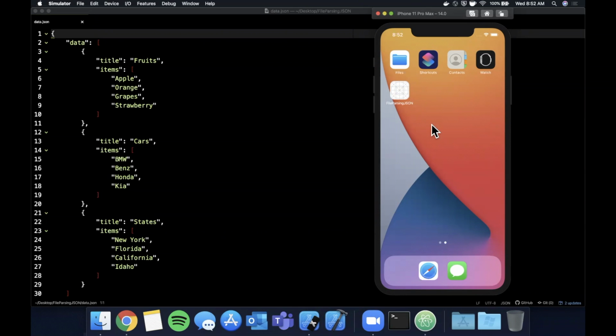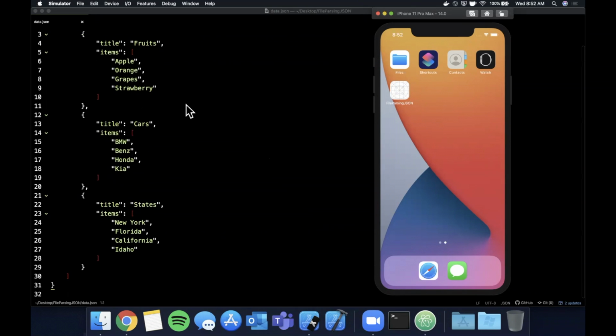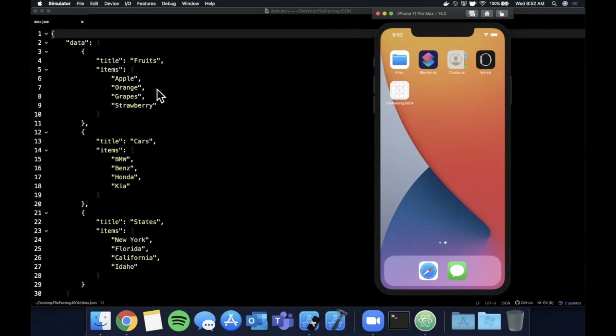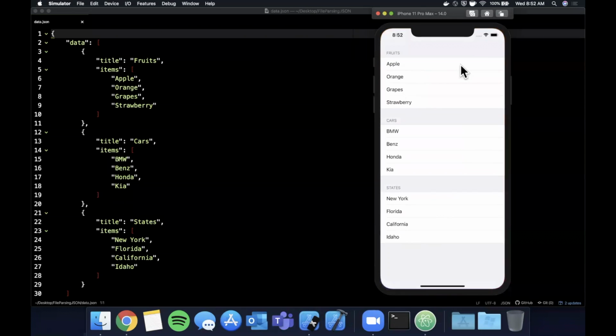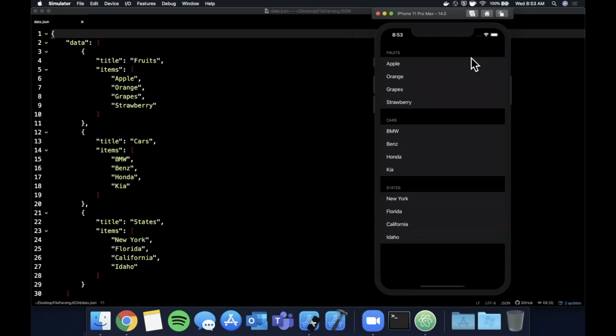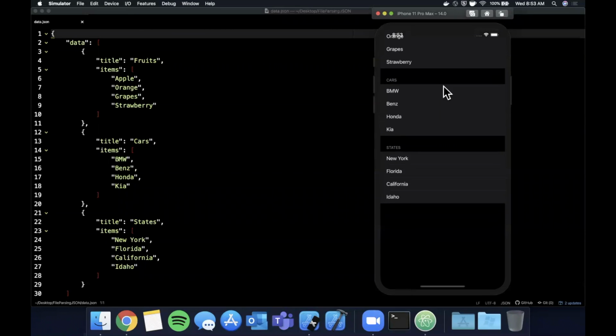In today's video, we're going to take a look at parsing JSON, but more specifically, parsing JSON from a file that's locally contained in your app. So here we've got a JSON file with a couple bits of data, different sections and whatnot. And here we've got an app which can actually take that data, parse it, and then render an appropriate table view from it. And you can even notice that the data is sectioned off. We've got our section titles in the header and all that good stuff.